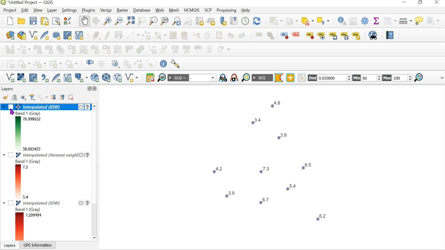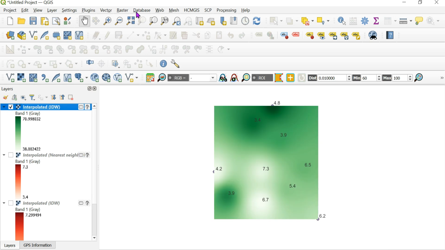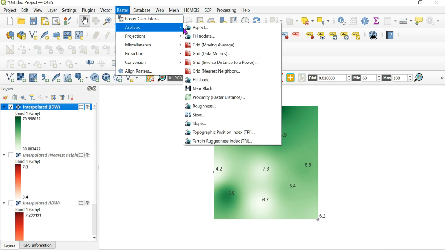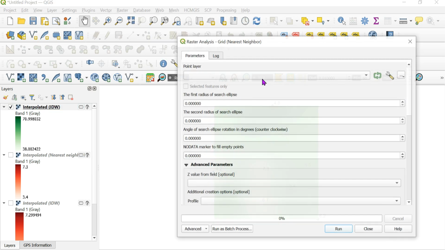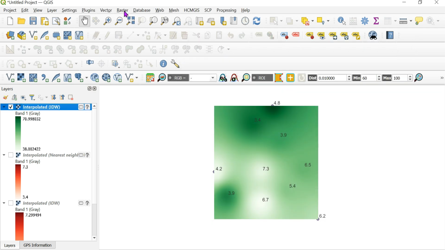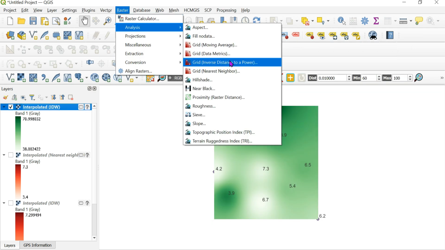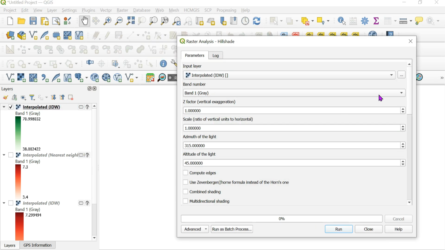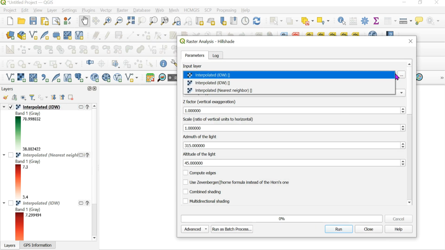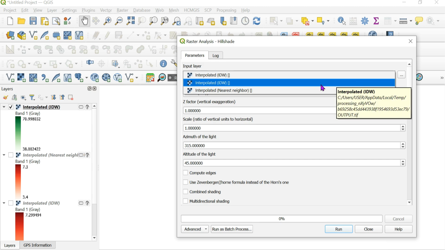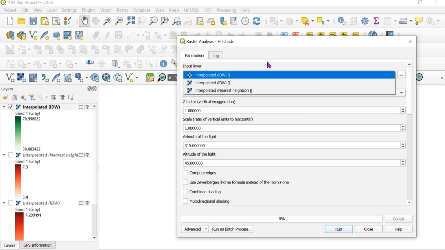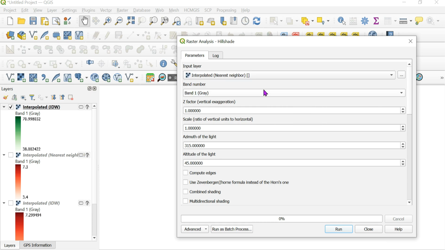Now let's also use nearest neighbor, or let's use analytical shading. Let's use hillshade, and then we are using the interpolated nearest neighbor, single band gray.